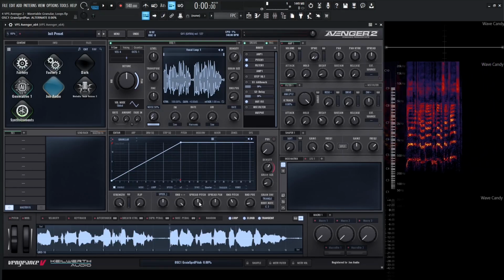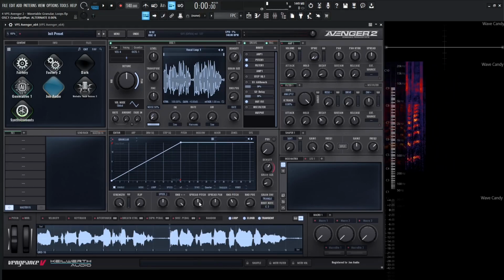And over here on the left hand side, we have this spread pitch. This one's pretty interesting because it will spread the pitch in opposite directions in the left and the right speaker. Basically, turning this knob to the left brings down the left speaker by 1 octave and the right channel up by 1 octave and vice versa. So let's take a listen to that.